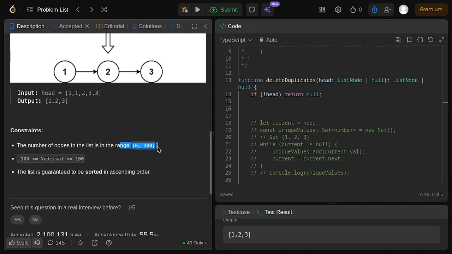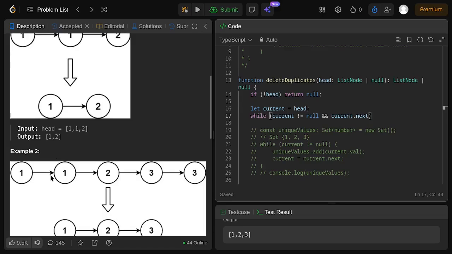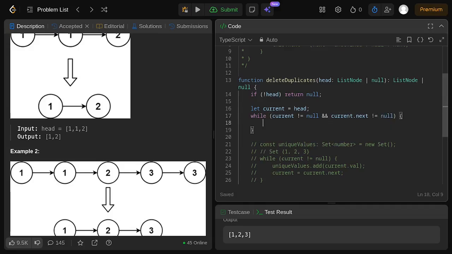So about this constraint range right here. Okay, how do we do this? We can first use the while loop, but before that we need to declare the current node again as the iterator to iterate over the head node, using the while. If the current is not equal to null, and also the current dot next, which is the one right here, and the next property, which is the one right here of the second node of the first iteration of the current, check if the current dot next is also not equal to null. As long as both are not null, then we need to do the operation.